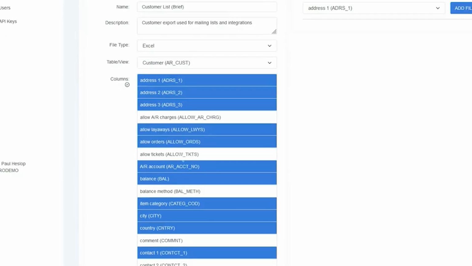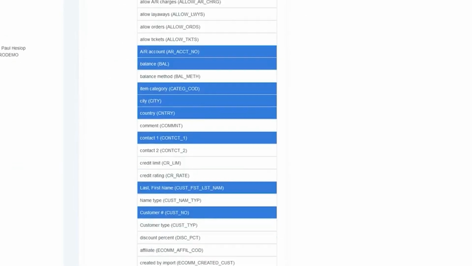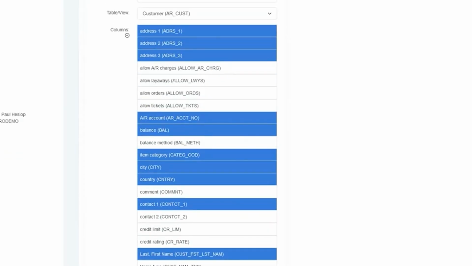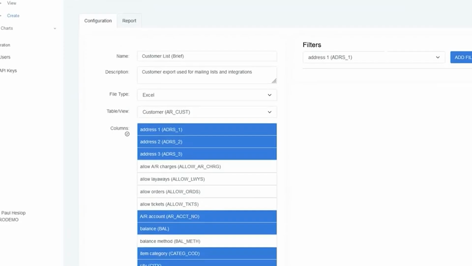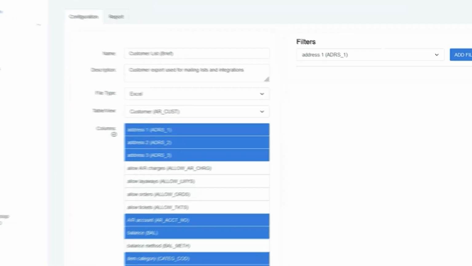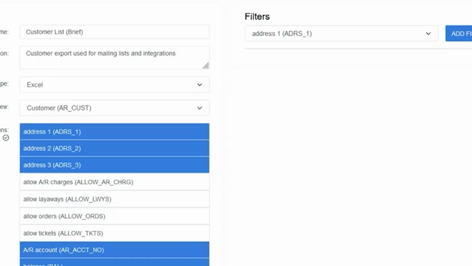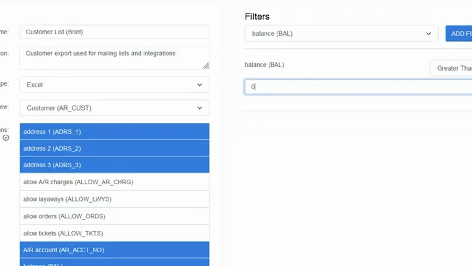You can go through here and click or unclick any column that you want. This one's pretty basic. Again, I have address information, city, country, balance information, things like that. Over here on the right-hand side, depending on the table, you can filter on any column that is available. You would just take this drop down and say, if I want to filter on my customer balance, say it's like an accounts receivable dunning report or something like that, I have this balance filter. I'm just going to add one here, and I want to say my filter is greater than 0. That would apply the filter on the back end when you run the report.